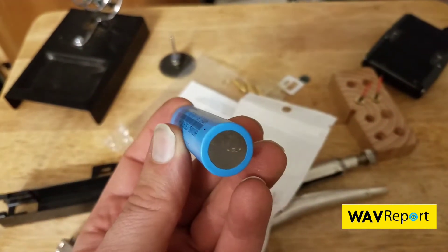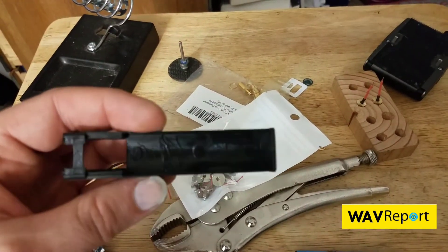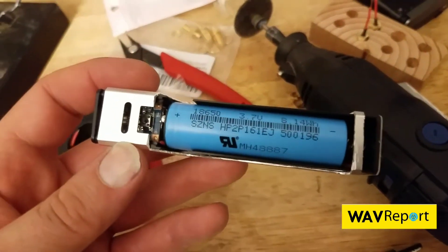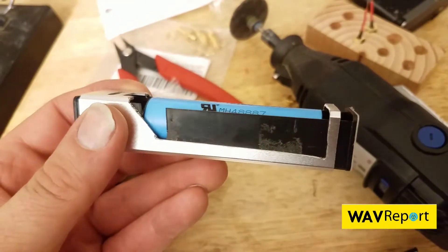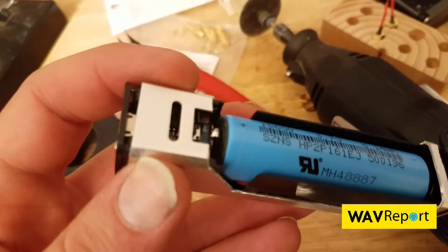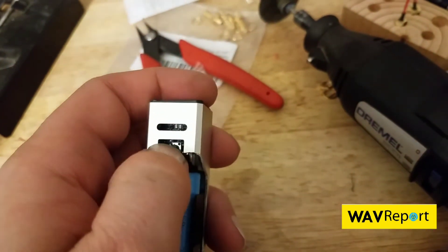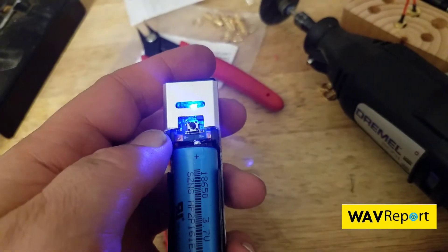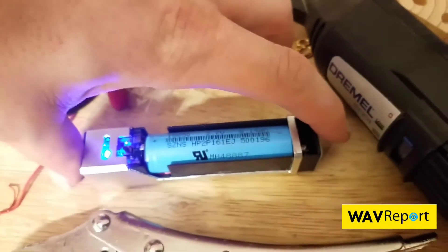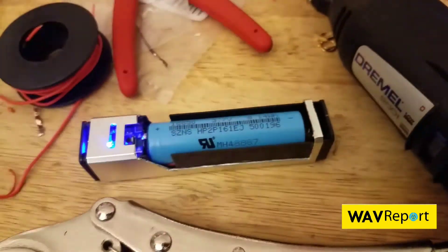So there we go — a nice simple battery. We're going to Dremel away the side so we can reach in and out and actually grab and swap the battery. We've dremeled the sides of this thing — there's the spring touching the back contact and the front touching the front contact right there. If we tap that button, you can see it's currently working. A little bongo tie will hold this all together, because apparently the housing doesn't compensate for the fact that we've added the spring. So a little bongo tie will keep the tension on there.